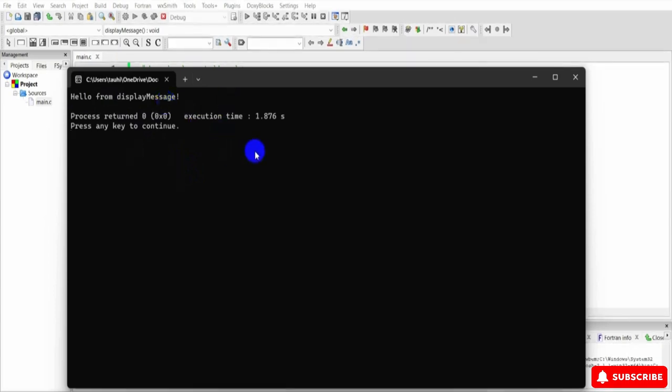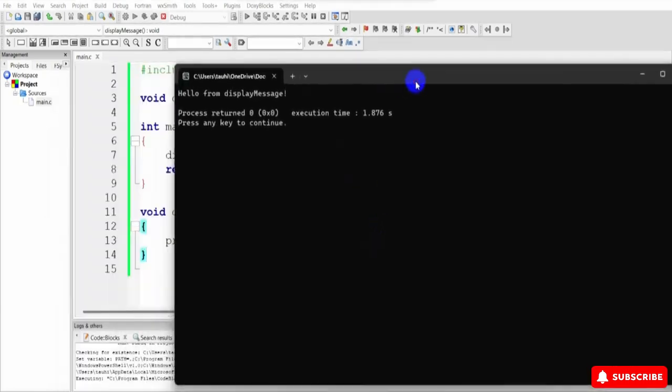Here, linker errors can be engineered in various ways. So we will explore a couple more linker errors to enhance our understanding. In this session, I completely faced the linker error, resolved it, and perfectly showed the output on the screen.